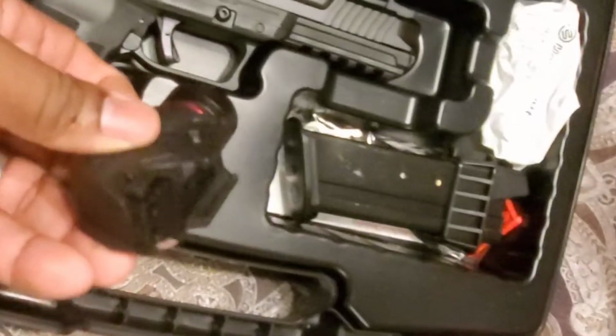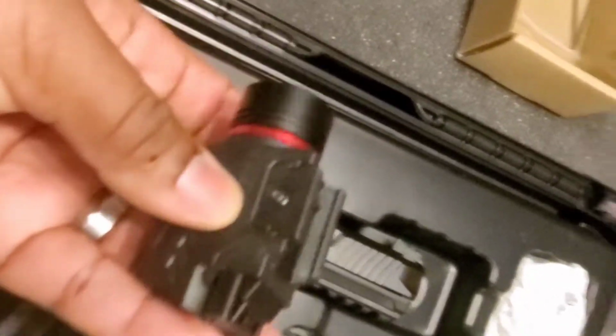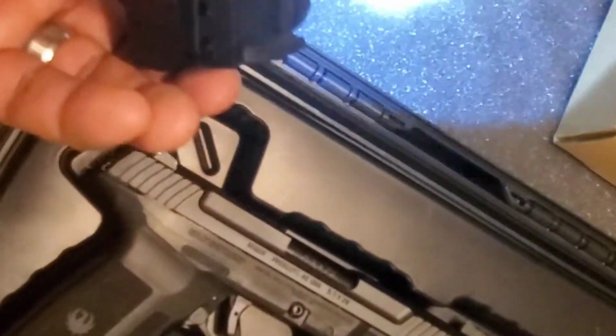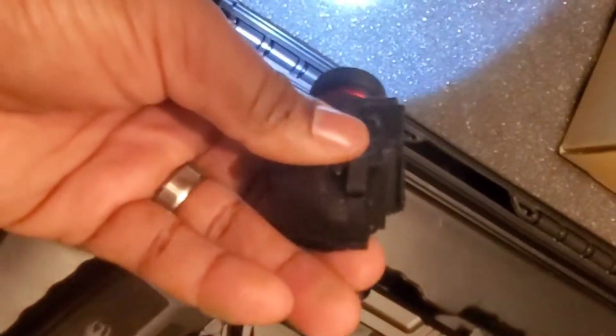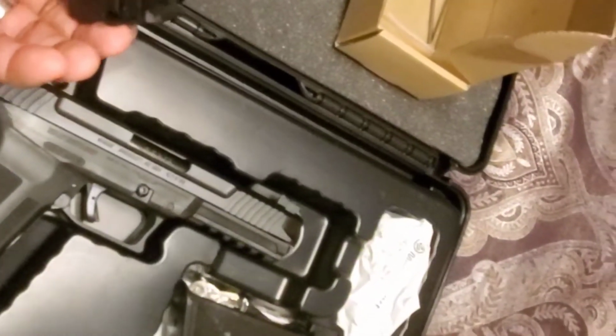As y'all can see, the laser, very positive. So then we got flashlight when the switch is on. Cut it off. So now I'm about to mount it on the gun. It actually comes with an Allen wrench to mount it on the gun.